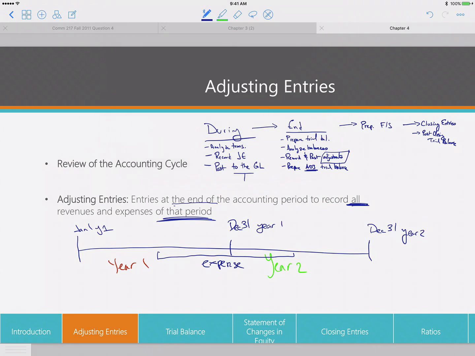And the purpose of doing our adjusting entries is at the very end of the year, we want to make sure that all the portion of the revenues or expenses earned in year 1 are going to stay in year 1. So we're going to record that portion in the first year, and that's why we do our adjusting entries. And then in the second year, we would record the other portion. Essentially, the point of adjusting entries is we make that distinction at the end of the year so that all the revenues and expenses of that period go into the correct period. So it's essentially to make sure under the accrual basis of accounting, and if you look at the previous review session, we discussed the cash versus accrual basis, we want to make sure that everything is in the correct period.